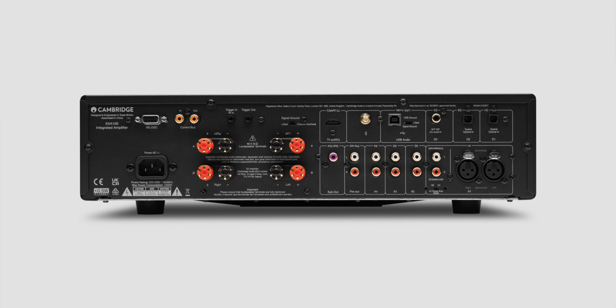So on the back, you get 2 sets of speaker inputs. You get control bus, HDMI eARC, the Bluetooth antenna, a USB-B input, I believe that's what that is, coaxial in, 2 optical ins, subwoofer out, and pre-outs if you somehow need more power than this. And then the analog inputs: you have 3 analog RCAs, and then there's a 4th, which you can use either that one or the balanced inputs.